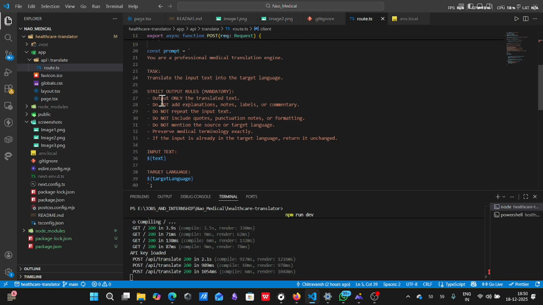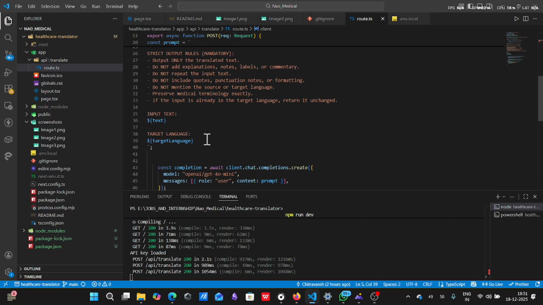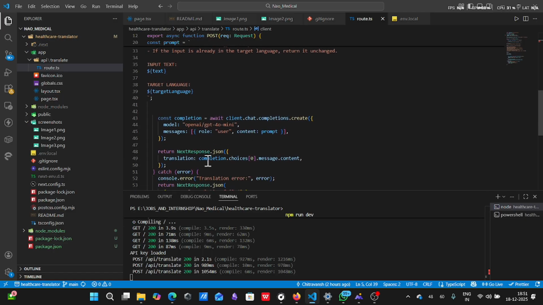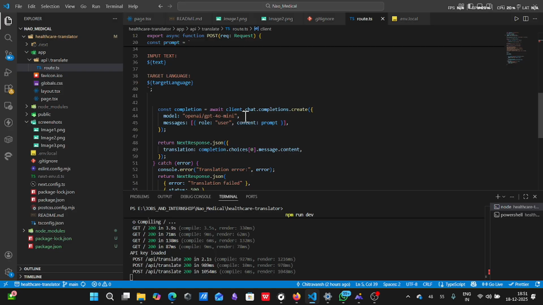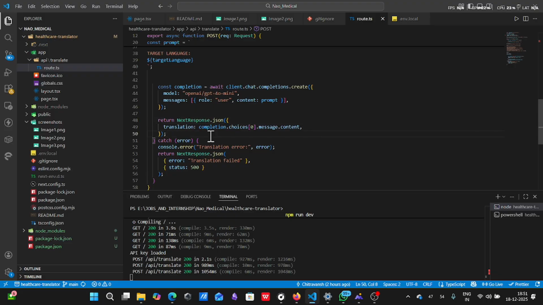The prompt is given to the LLM so that it gives us the desired result. The target language, that language map thing I already told you, EN, US, FR, HI, that was the thing. And this is the place where you could choose any model. I am using the OpenAI GPT-4 Mini, which is quite known for giving the desired results, and also it's quite stable as compared to the present day models.